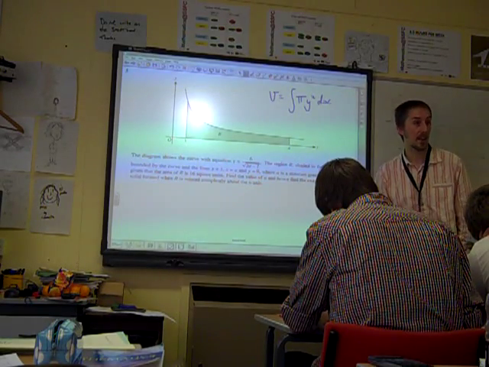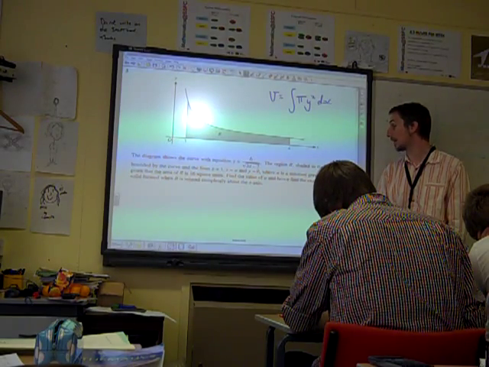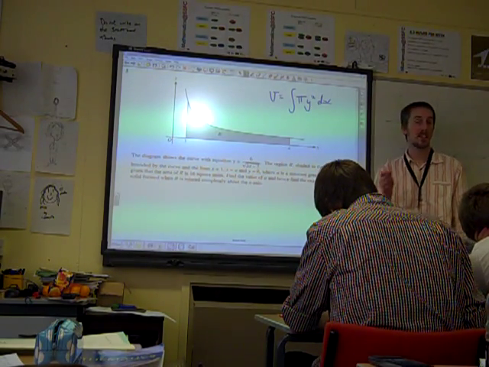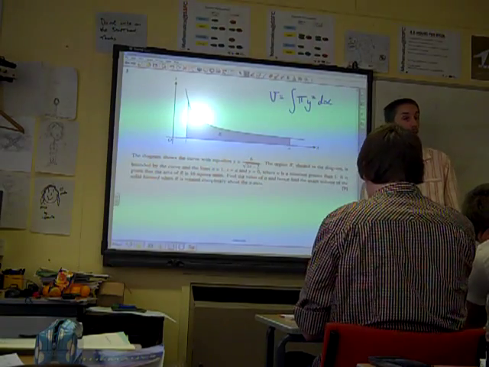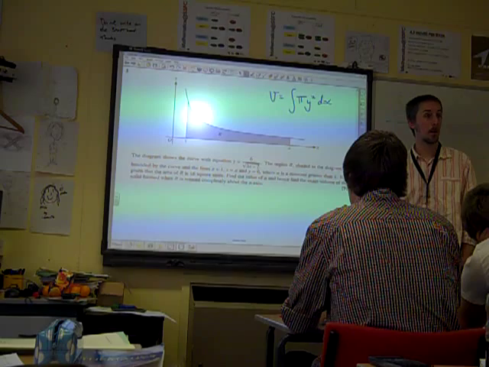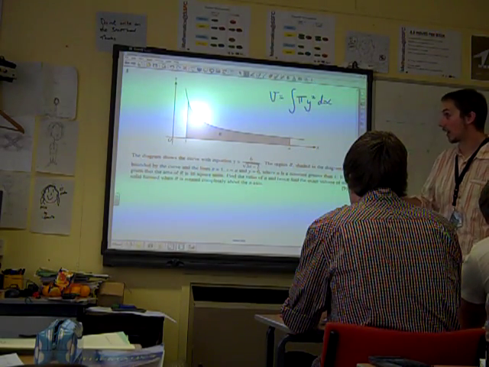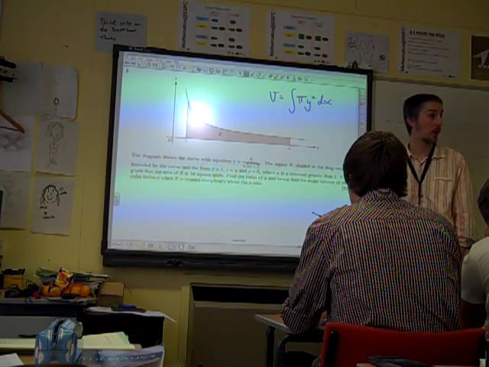R is bounded by the lines x equals 1 and x equals A, and y equals 0, where A is a constant greater than 1. Right, they start by telling us that the area is 16. And so there's an immediate thing that we're going to have to integrate this to find out the area first.